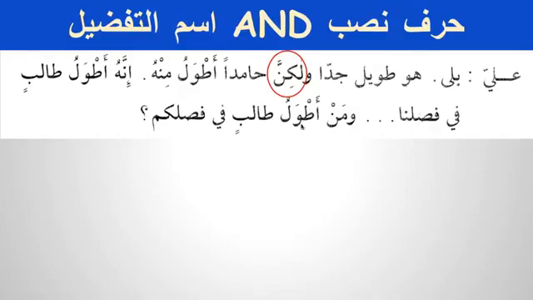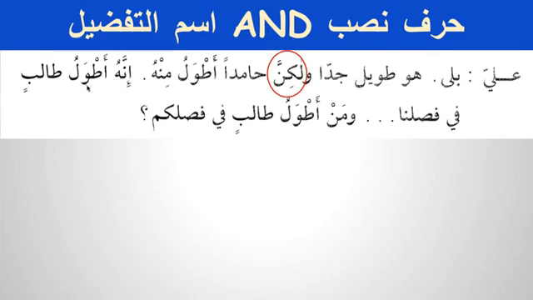Remember. So going to a discussion here. So he's asking, is he not the tallest one? So Ali replies, Bala, yes, he is very tall. Walakin Hamidun atwalu minhu. Innahu atwalu talibin. So we are getting both comparative and superlative here. Beautifully explained. So inna, again inna is a harf nasb wa tawqid. So who is ismu inna mansoob, and we got atwalu, which is ismu tafdil coming as a khabar, and we got a majroor noun like mudaf ilayhi, innahu, and indeed he is the tallest student.